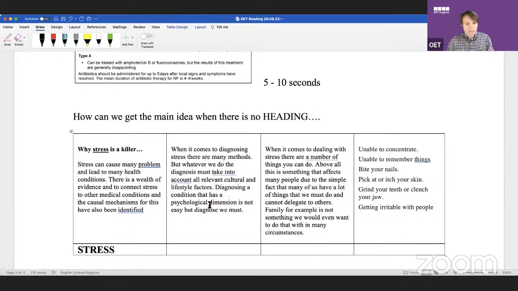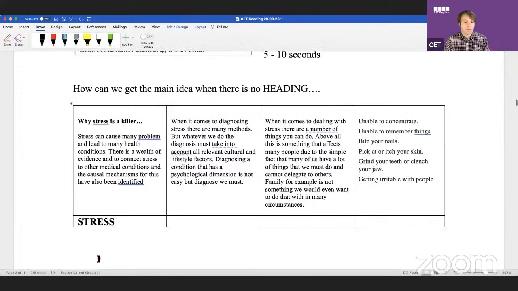Now, I want you guys to read these texts and try to find the main idea, okay? Don't say stress. That's not very good. Find the main idea of these three texts. I'm going to give you 30 seconds. Don't say it on the microphone. Don't type in the chat. Just think, please. Can you find the main idea of this, this, and this? 30 seconds.